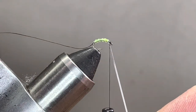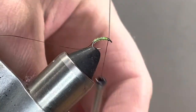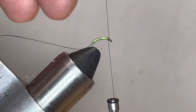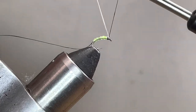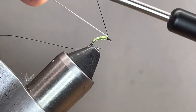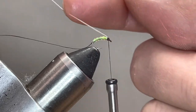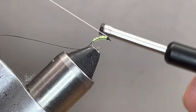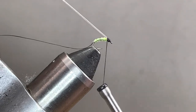Now when I get to the front, I'm going to pull it to the front side of my thread, sneak over, and make one wrap over on the back side. I'll grab my thread, make a wrap over on the front side. Now what I want to do is I'm going to take this and I'm going to start tying this in as I angle the stretchy tube back at about a 45 degree angle. I'm just going to work right up into there.